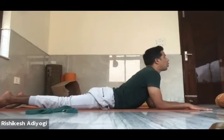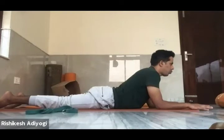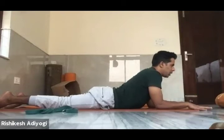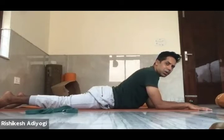Forearm pressing down, look front. No need to look up, just look front. Notice how much pressure you are giving to your hips, pushing down, and how much to your thighs. Keep working your tailbone moving backward and down. Feel your tailbone going down and back towards your heels. Push the tailbone down on the floor and back.